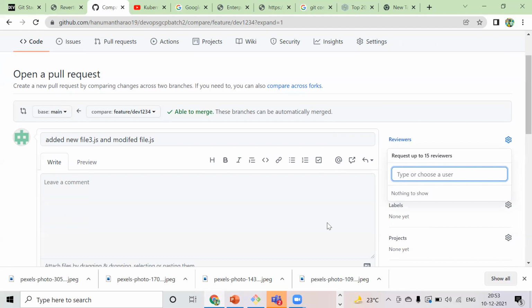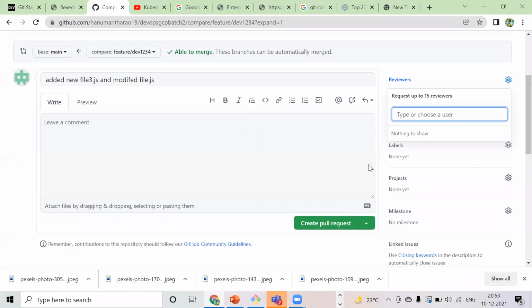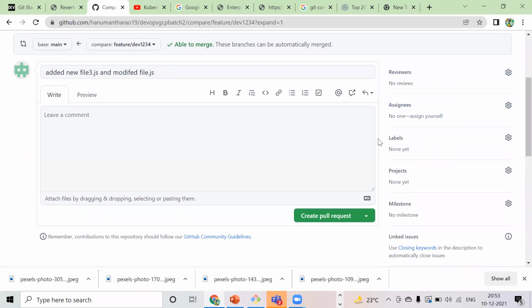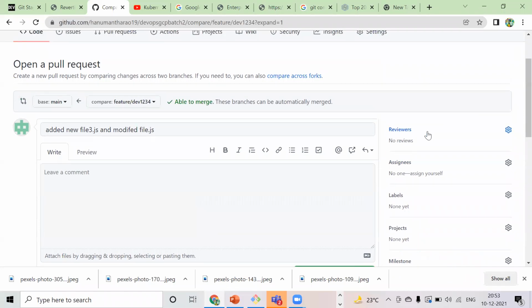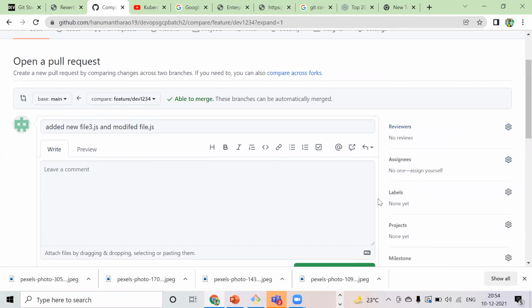When you create the pull request, before creating it, you have to add a person who needs to review that pull request. Here no one is there in our repository, that's why you are not able to add anyone. Myself, I can review that one. But usually in real time, we have to add some reviewer, and enter the user ID of the particular person or mail ID. Then they can review our pull request.